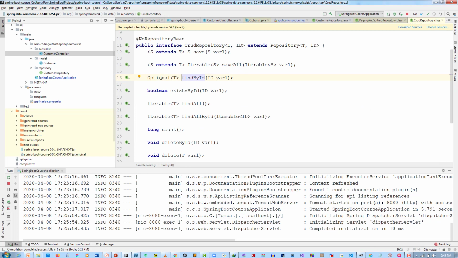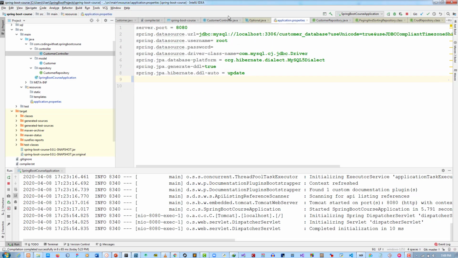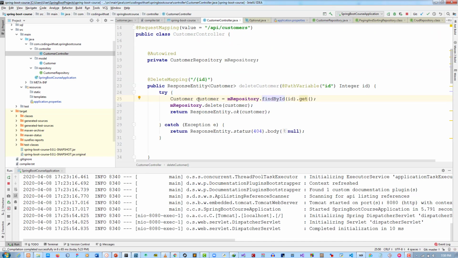It's not returning customer. It's returning optional customer. But the reason why I'm using get is that get will get the customer instead of optional customer. So using this, I'm getting the customer, and I'm deleting the customer, and I'm retrieving the response entity.